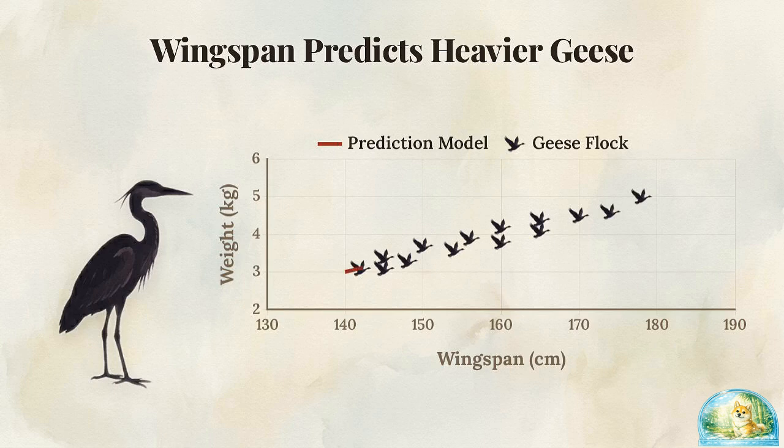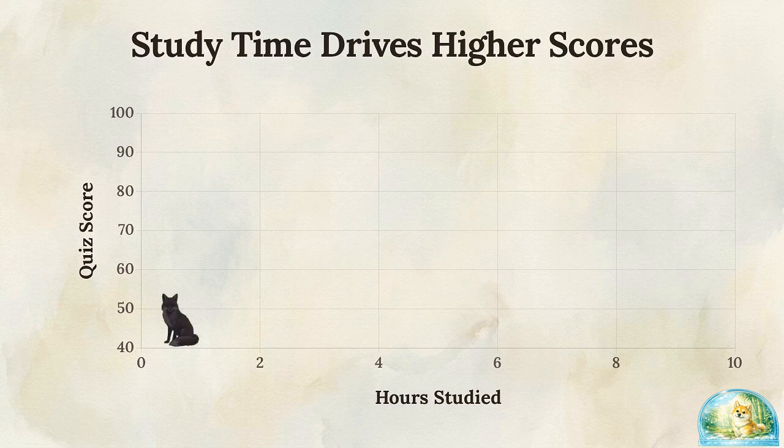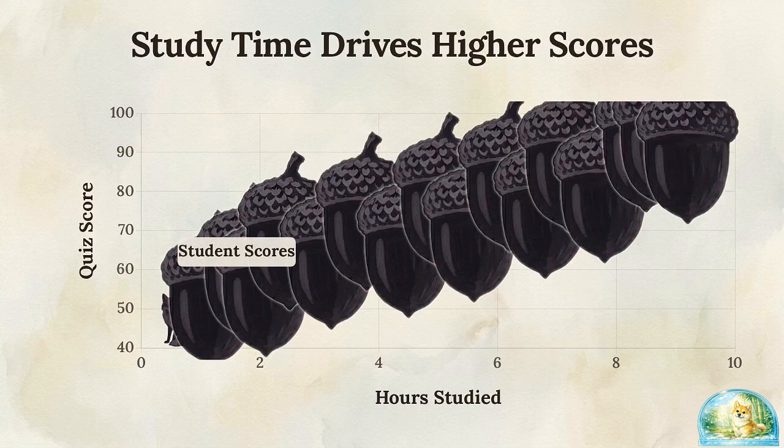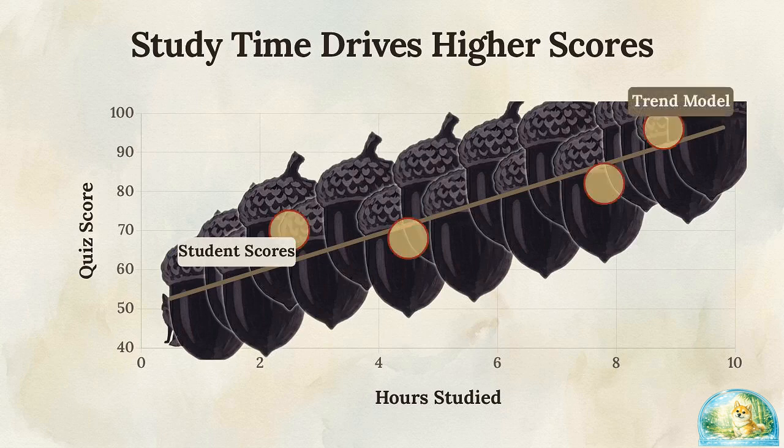When a cloud trends in a straight band, lay a straight line through its heart, balancing points above and below to build a predictive model. Let's check a scatter plot of hours studied versus quiz scores, clustered upward. A straight line models this relationship because the points show a roughly linear, positive association. This single line summarizes the trend, doing its job even without passing through every single point.